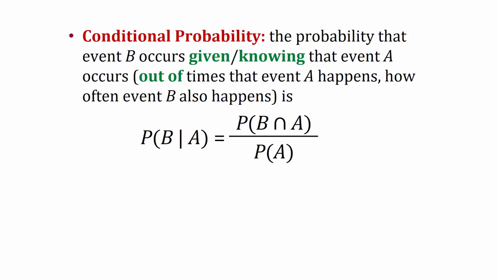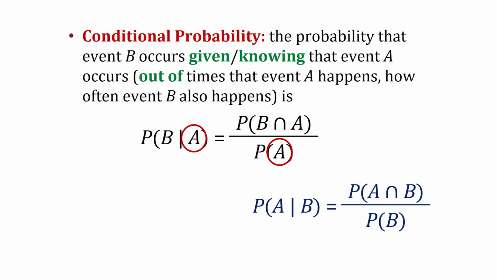And mathematically this is just a fraction. So the probability of B given A is just the probability of the intersection of the two events, B intersection A, divided by the probability of A, which is the given or the known event. And one thing that people mess up all the time, so I really want to point it out, is the given event, the thing that comes after the vertical line, the thing that we know happened, that's what goes on the denominator. Don't get those mixed up.